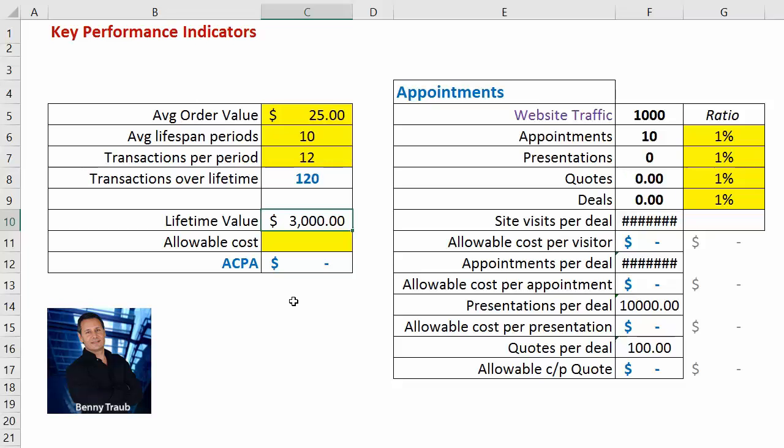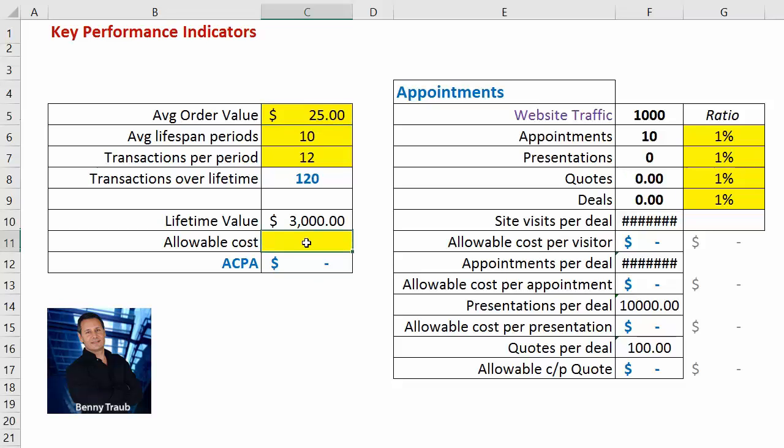Now, a lot of businesses make the mistake in saying, well, I'm only making $25 in that first transaction, so I can't afford to spend more than $25. Well, the mistake there, of course, is to limit yourself to only $25, which means that most of your competitors are going to be outspending you, which means you can never dominate your market. The more you can afford to invest to acquire a new customer or client, well, the easier it is going to be for you to dominate your market.